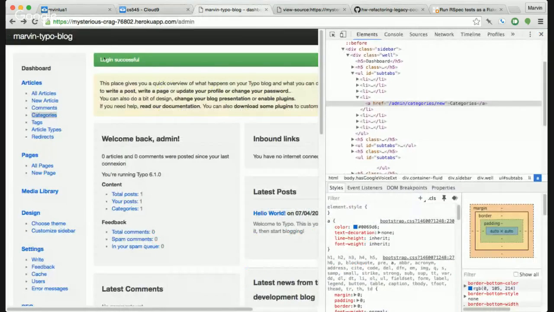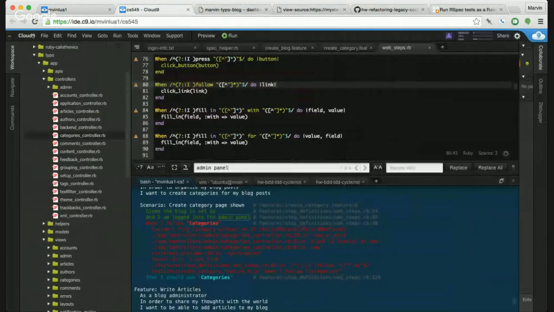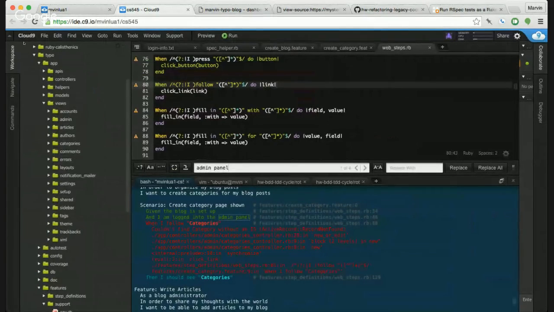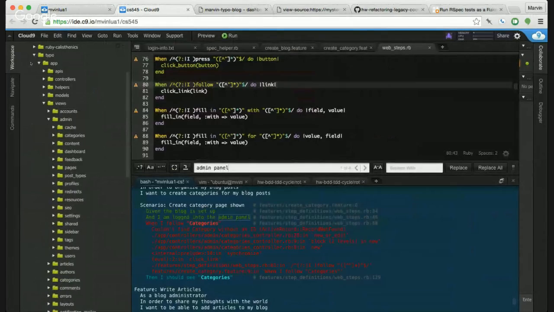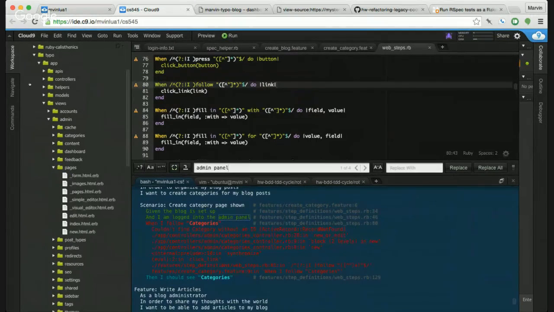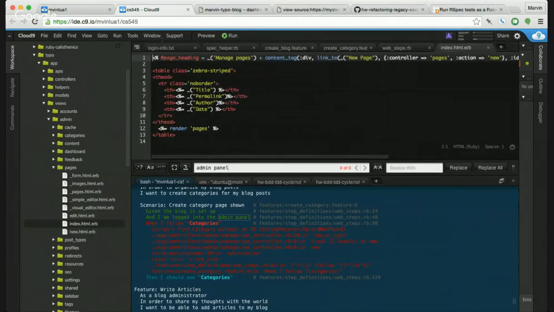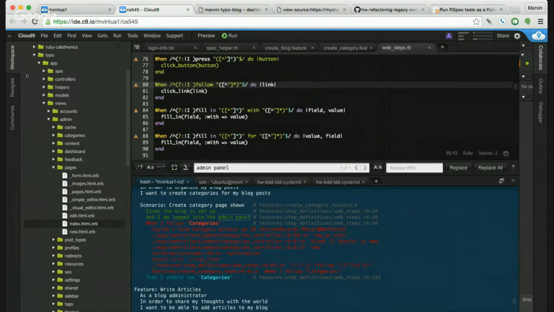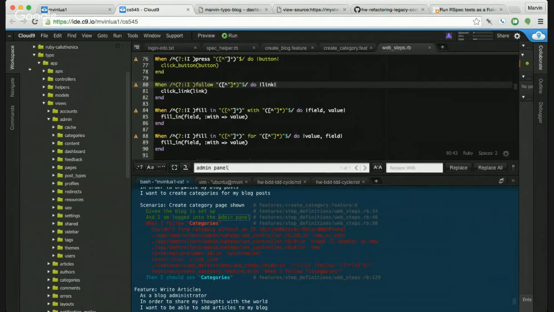I'm just trying to think of what view I'm actually looking at when I'm an admin, because I don't see an immediately obvious answer under views. If I go to views, admin, all I have is folders. So another thing we could do is something like, okay, categories.